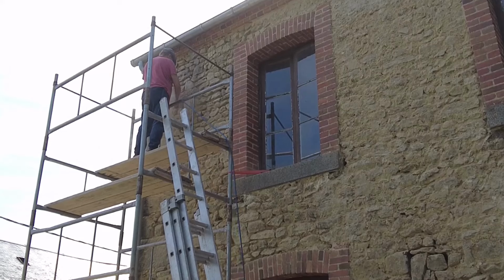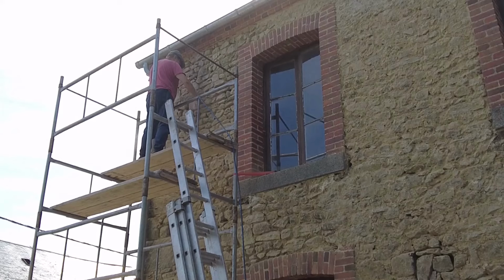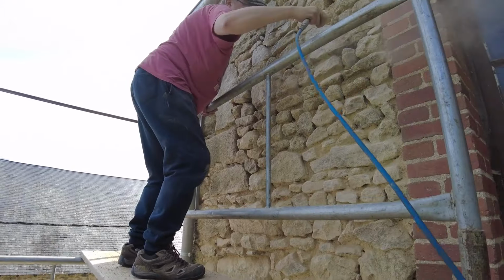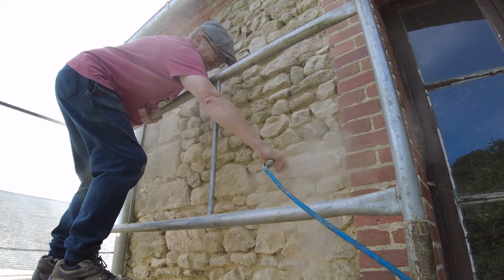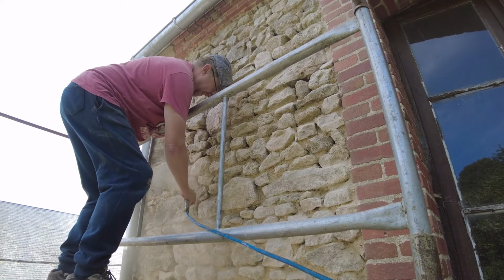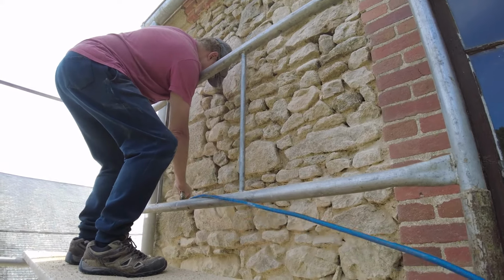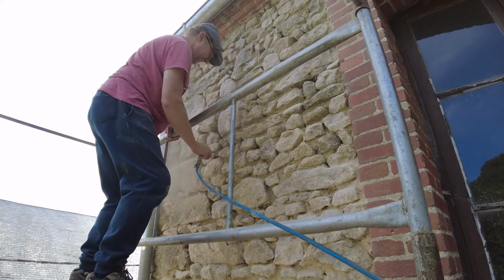He's doing well, isn't he? There's an awful lot of dust in the air as well now, and because it's quite windy, it's blowing everywhere. And as you see, he's clinging on with his left hand for dear life. I think he should have worn a mask. Oh, I'm getting pelted in bits here.